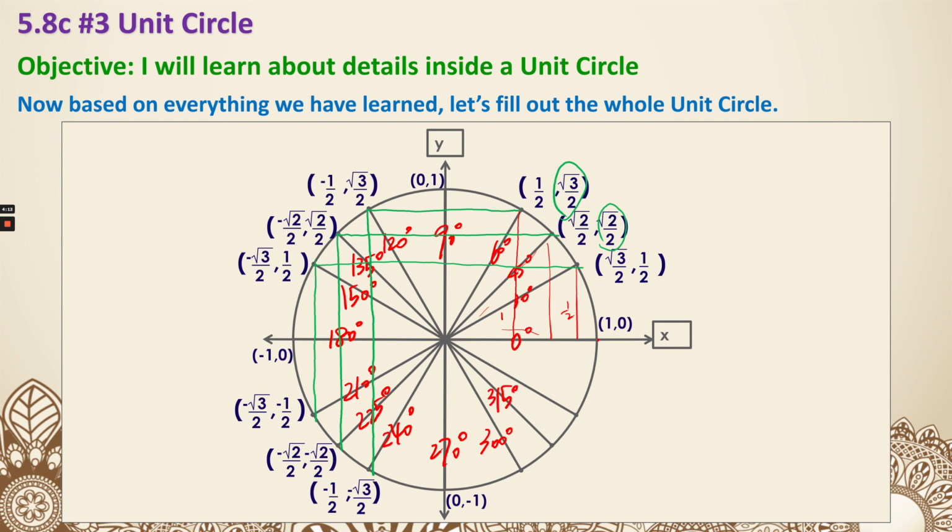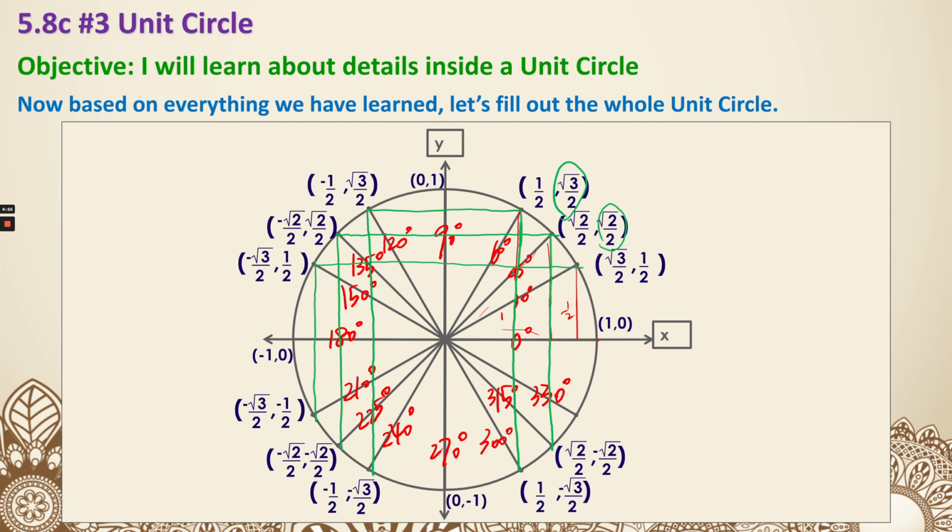Then we got 315 degree, and lastly, 330 degree. Okay, so in this case, we may notice now you can actually use either the third quadrant or the first quadrant. You should see that 300 degree and 60 degrees, they are both the same amount to the right. So that means they have the same x value, which is going to be 1/2, but the y is flipped. So the y is going to be negative square root of 3 over 2. And same thing for the 45 degree, that is the same x value for 315. So that is going to be square root of 2 over 2, comma, negative square root of 2 over 2.